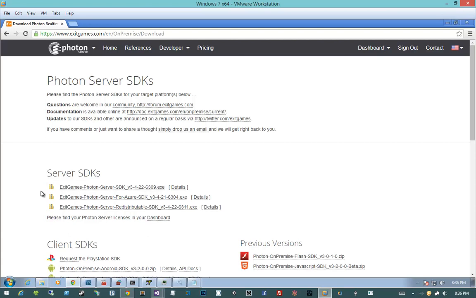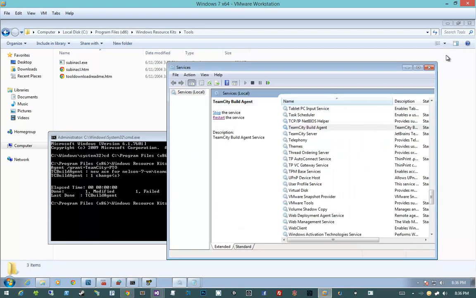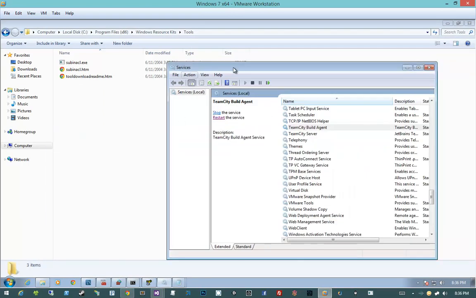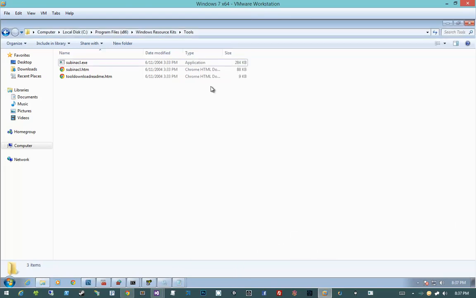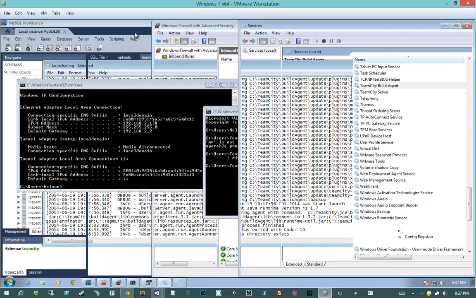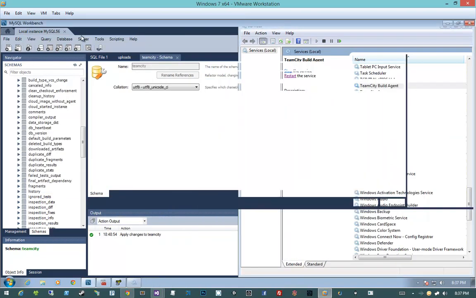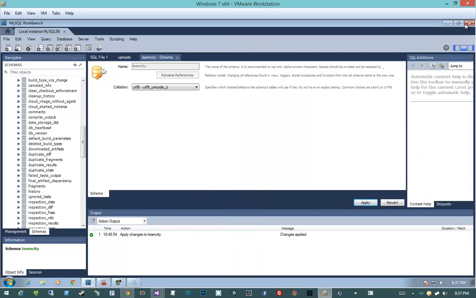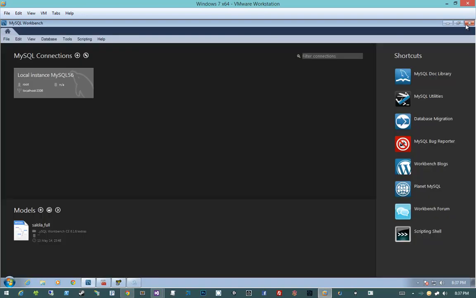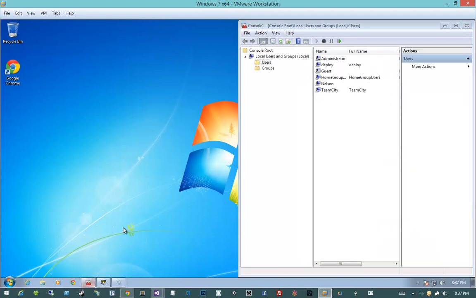So now we have to create the folders that our build artifacts are going to be put into, and then we have to configure Photon to launch our applications, and all will be good. I'm also going to install Photon as a service on this computer. Not something that we would start as an application as we do in development, but something that simply runs automatically when the computer starts. So I'm going to show you guys how to do that.